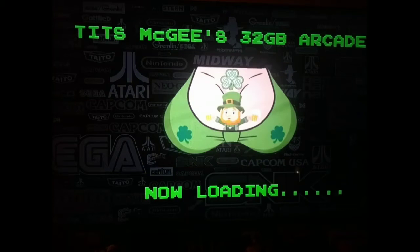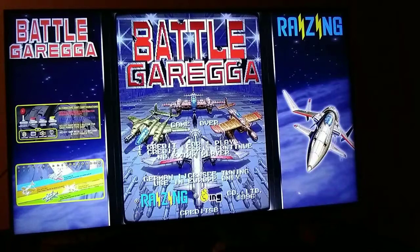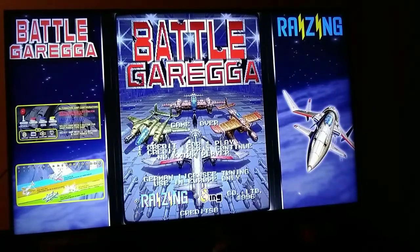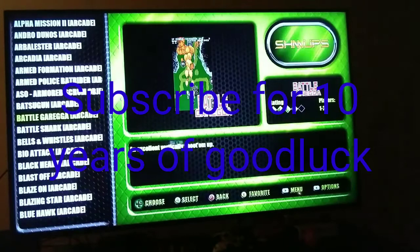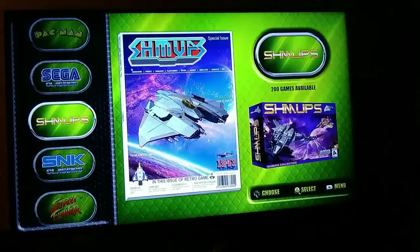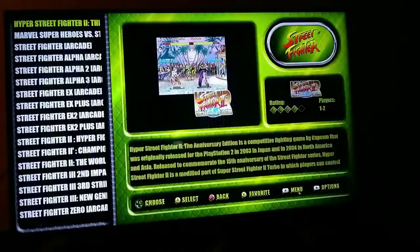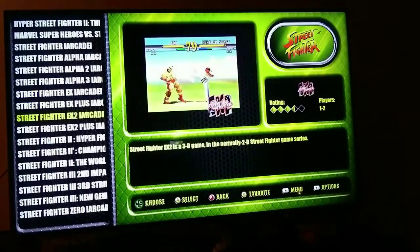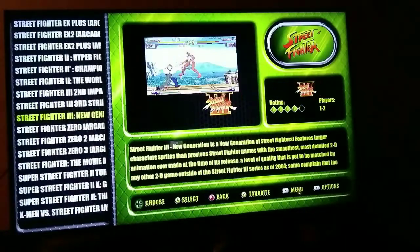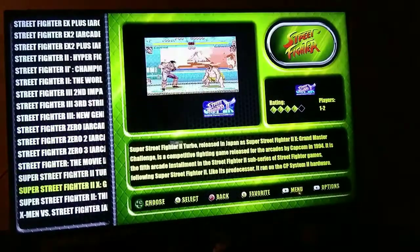Today we're going to talk about the Tits Mcgee 32 gigabyte arcade for the Raspberry Pi. I am running this on a Pi 4 with 8 gigabytes of RAM. Most people I see doing these Pi builds are not running the newest version of the Pi. I think that's because when the Pi first came out, it had a 2 gig and a 4 gig RAM option.